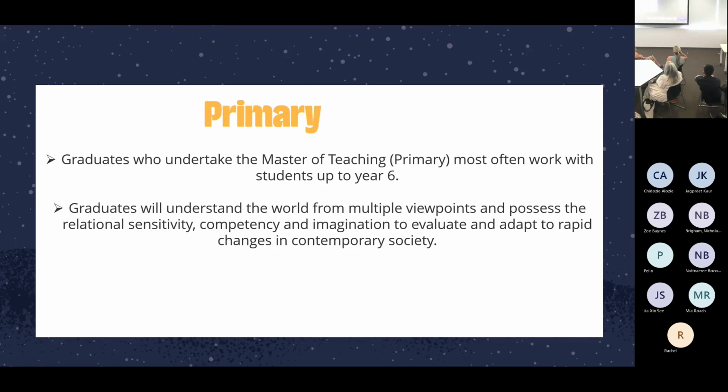For primary, lots of people put their hands up before, so this is obviously for people who are going to be working with students up to year 6. We know that that has changed actually fairly recently. So it used to go to year 7. I was once a year 7 teacher in a primary school, but now we know that that's part of high school. Graduates understand the world from multiple viewpoints and possess relational sensitivity, competency and imagination. And if we go through to the next one, please, Cheeto.